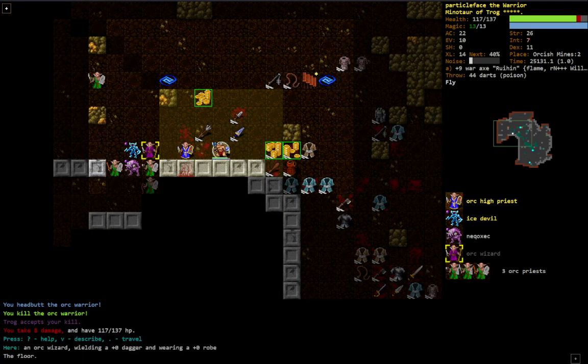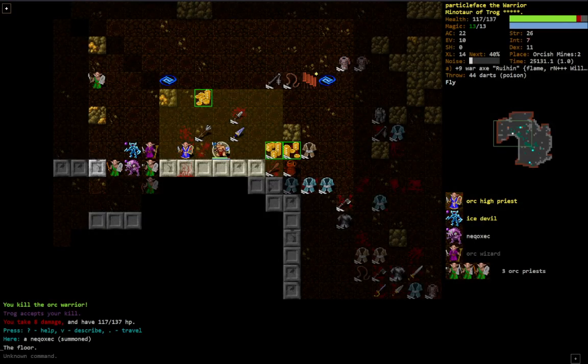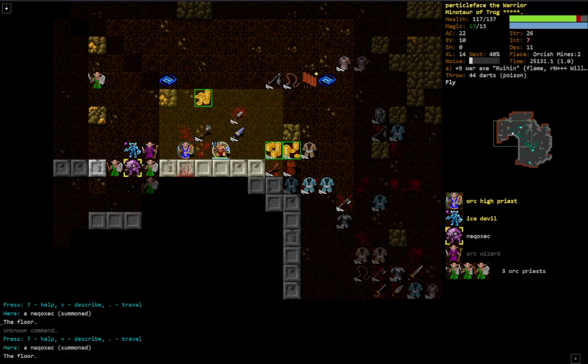You see this guy, this tile right here? They have Malmutate. They can give you stuff that's very annoying. You really want to not be in their line of fire. When you highlight a summon, if you look at the blue shirt orc, it'll highlight the thing that summoned it. And that's the guy you want to kill if you want to get rid of the summons.